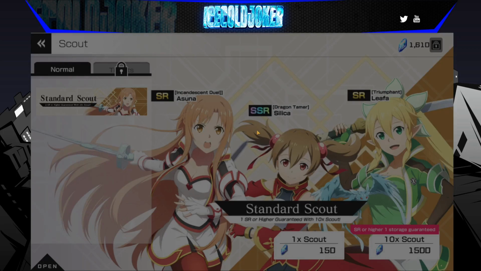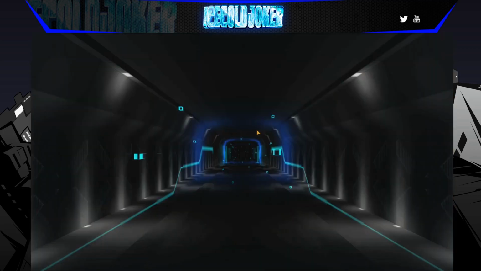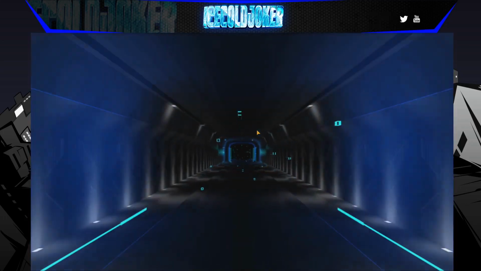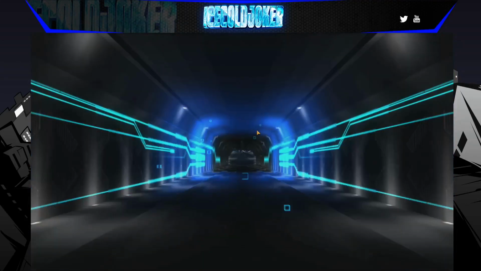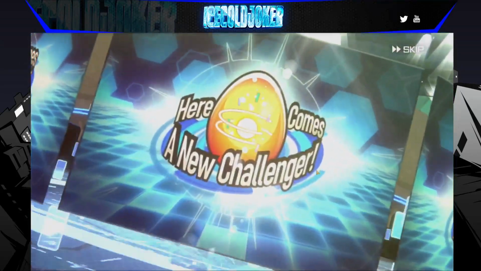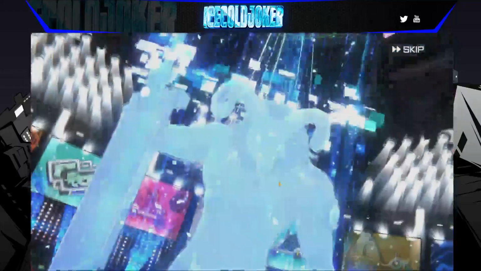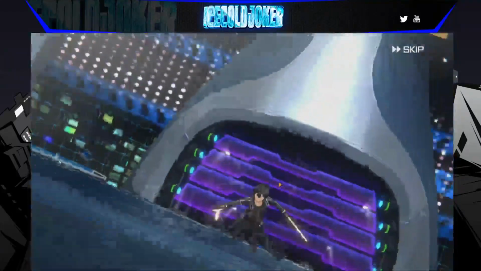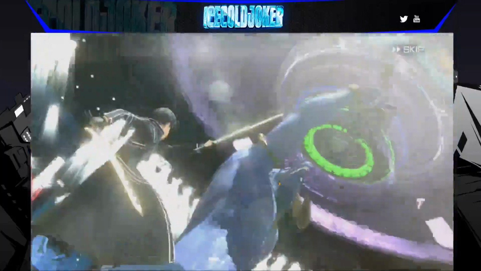Now the summon animation is actually pretty interesting. You're walking down this hallway. You cannot skip this hallway though, and the music, you probably can't hear it right now, but there's some rock music going on. Now we have a new challenge. Here comes a new challenger. We're always going to be fighting Gleam Eyes, and we've got Kirito, and based on his sword's glow, that's a good sign.